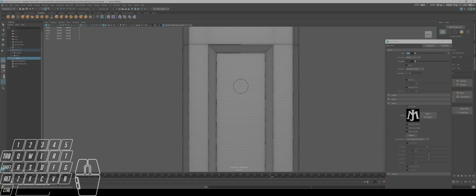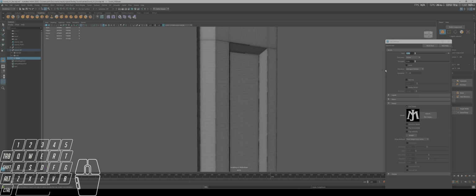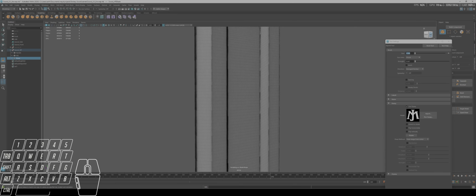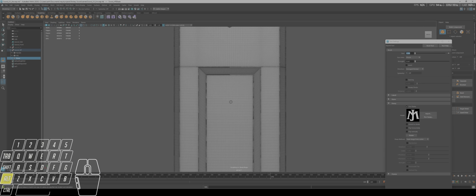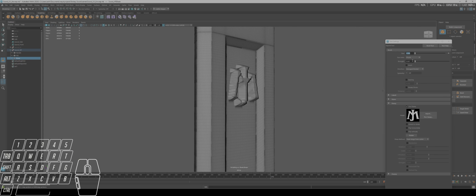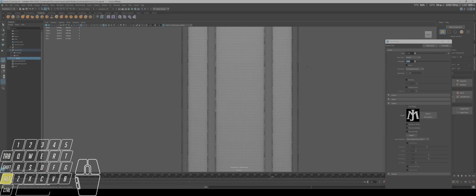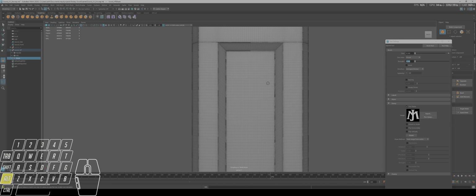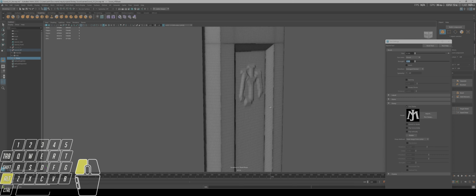I'm just going to find a central point. I'll drag out from it, and I'll stamp it on. Still too much, so we're just going to go to 0.1. There we go. Apologies, I was adjusting my size and not my strength. That's why it's not changed at all. We'll just increase that strength a little bit.